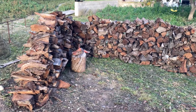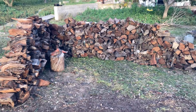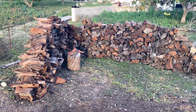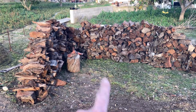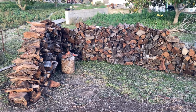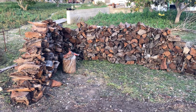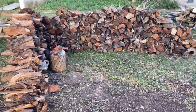So what we'll do is we'll spend the next few weeks, and if I've got a spare moment, we'll just come out and split some of this wood. And then we'll start a new pile once it's all been split, in its final pile. Ideally, this wood, once it's split down, is what I'm going to store over by the house in the wood storage, but I'm going to have to make that first. So that's an upcoming video, pallet wood storage shed. But for now, it's just going to have to sit here in the campo.